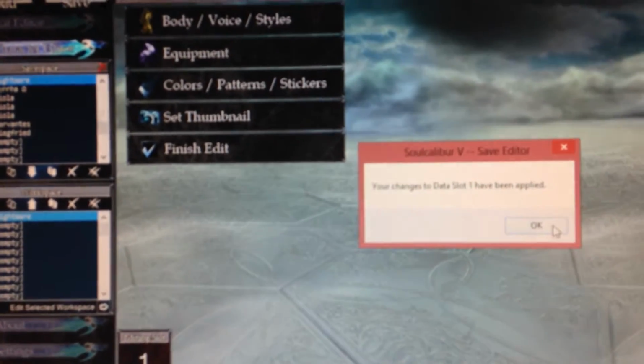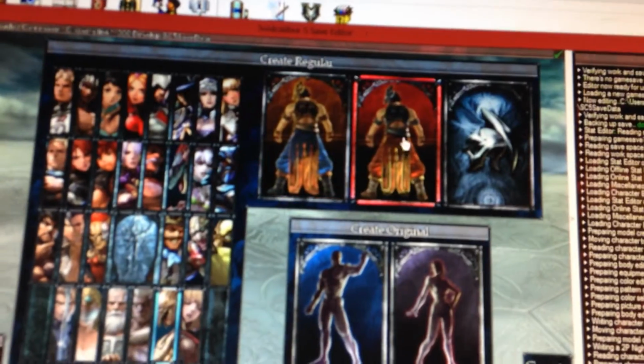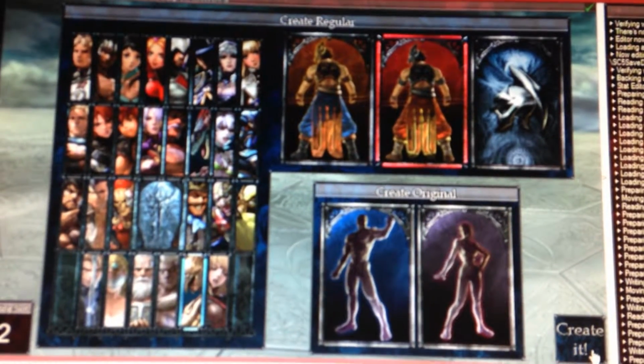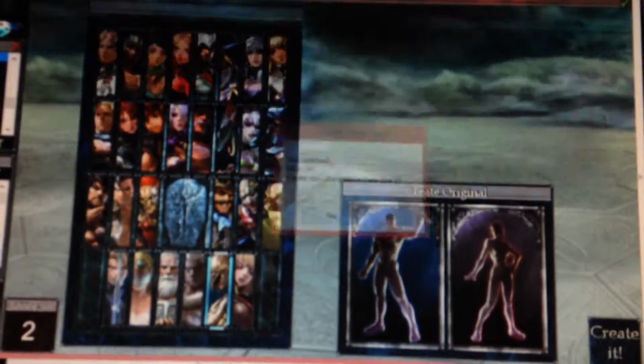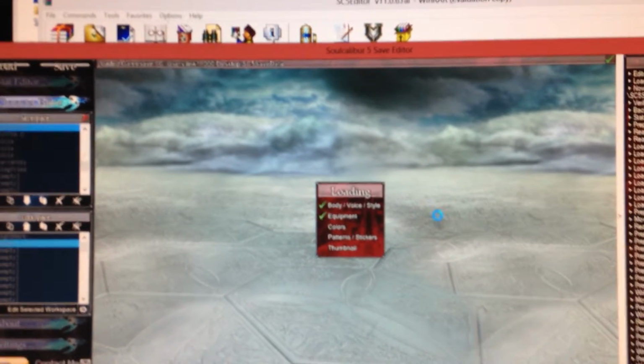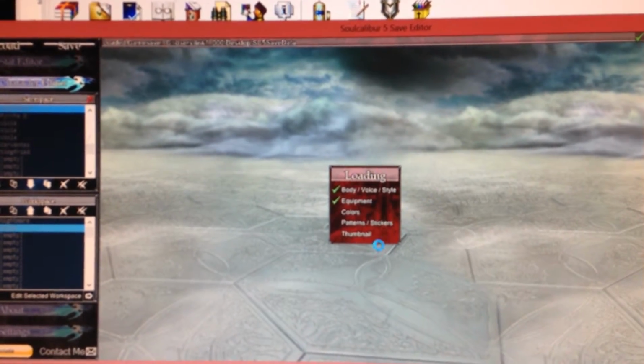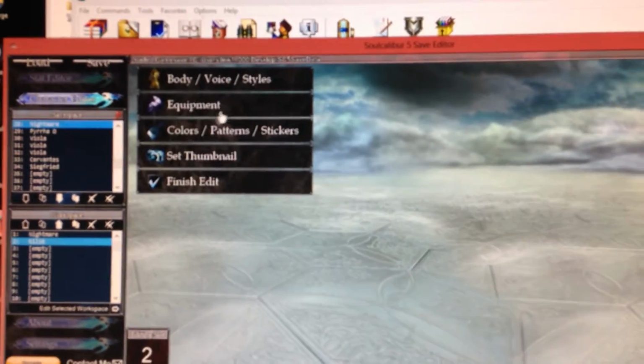With Killick you cannot have him set as Shiba. Actually, I'm pretty sure you can, to be honest with you. So we're gonna go with Killick. We're gonna add one of these, create, he's there now. Okay, so the only downside to this is, I haven't really had much time to screw around with this myself. Let it load. Okay, so that's all loaded in.